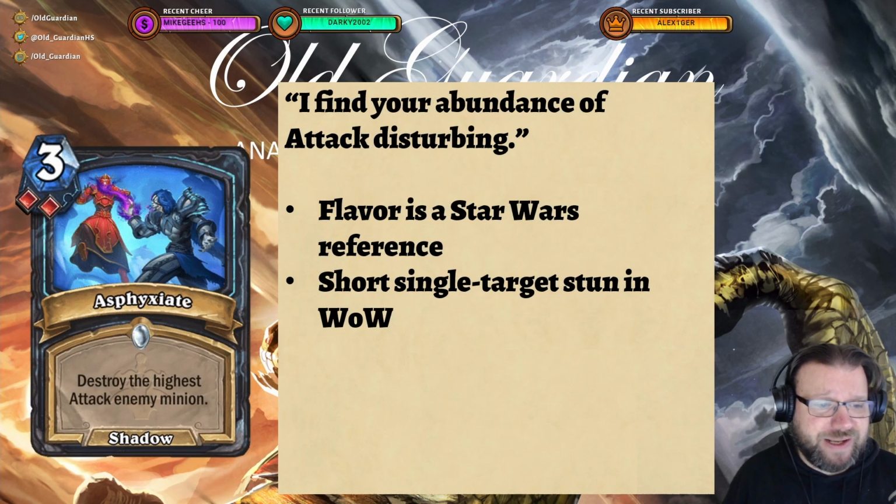Asphyxiate, at 3 mana, destroy the highest attack enemy minion. Asphyxiate is an ability that's available to all Death Knights in World of Warcraft. It's a short single target stun. Alright, destroying, fine, that's fine I guess.